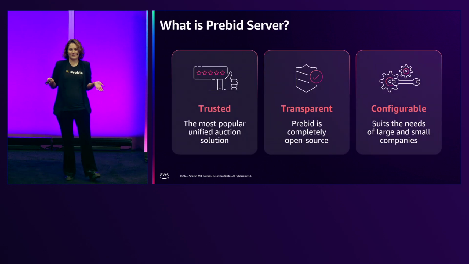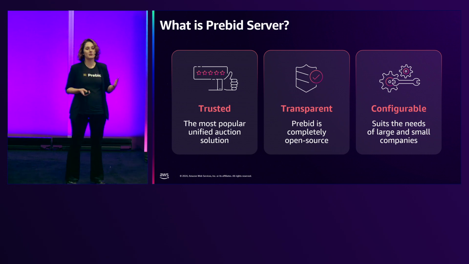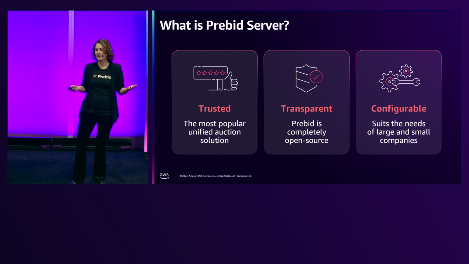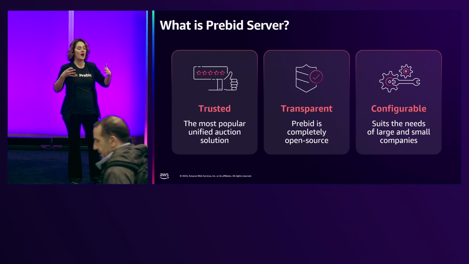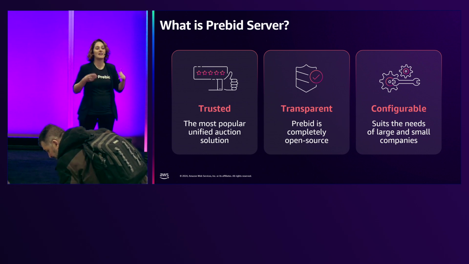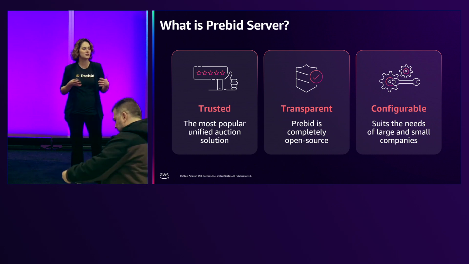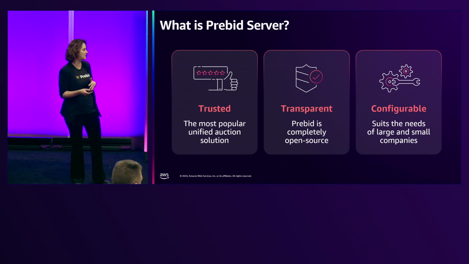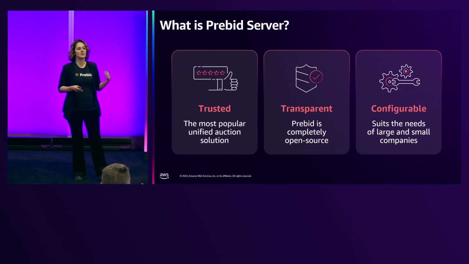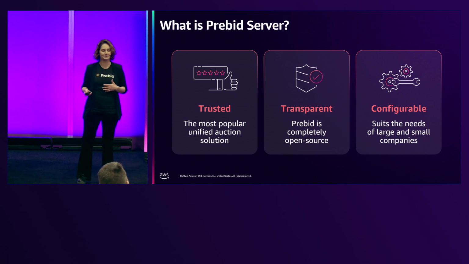Now, what exactly is Prebid Server? Not everybody knows what Prebid Server is. Prebid Server is the most popular unified auction solution that exists in market today. It is essentially based on OpenRTB. It is connectors. Those connectors run a transparent auction. It is completely open source, so it is worked on by the ad tech community. Anybody can go on to their GitHub and make changes and contribute into the open source community. And it's also configurable, so this suits the needs of large and small companies. So you can change it, modify it, configure it to exactly what you need.